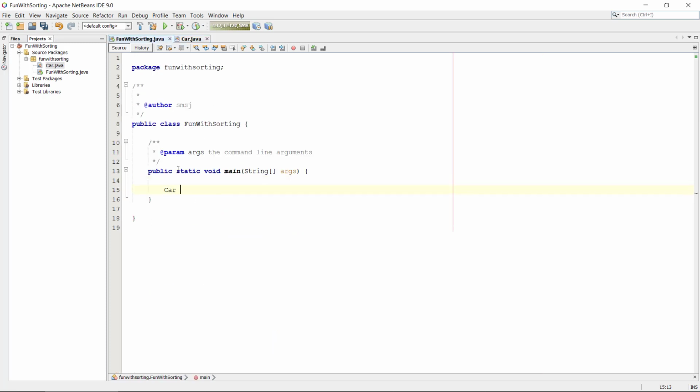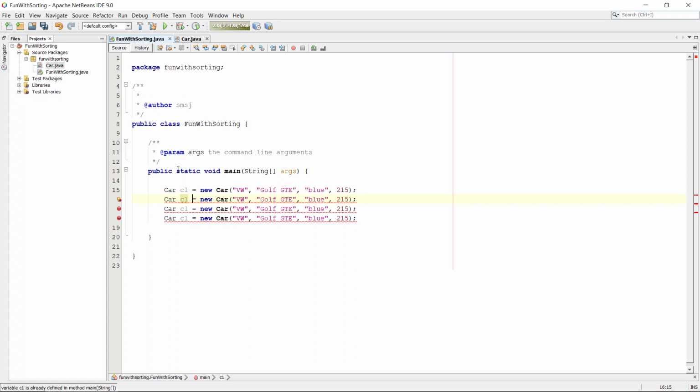Okay, so we can create a car. Car one, new Car. Let's make this a Volkswagen. Let's say this is a Golf GTE, whatever. It should be blue as the sky. What is the top speed? Something like this. Yeah. Let's just make a couple of cars here. What should it be? It should be Peugeot. Oh, there's a lot of models available here. Yeah, this should be really green. Okay, so I don't know if the top speeds will be okay, but this is just test data.